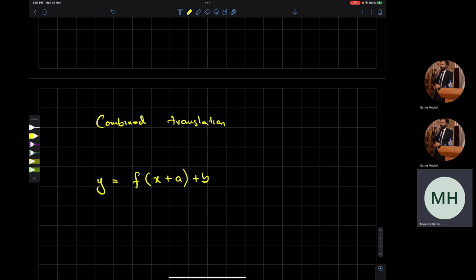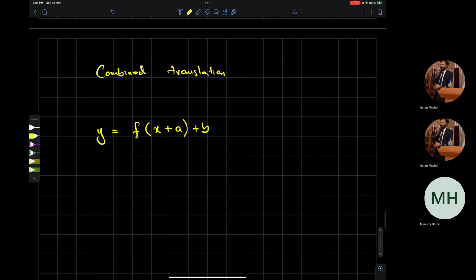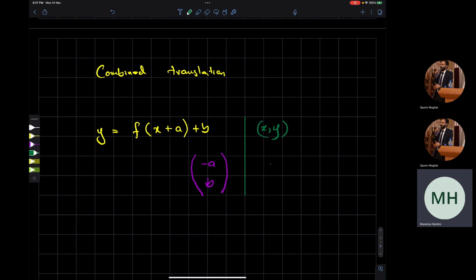If I want to write down the vector of this translation, it is going to be negative a units on the x because I'm adding in its x, so the graph is going to go to the left, and then positive b units on its y. Got it? And if I want to explain the same thing in terms of points, what is going to happen to each point? If the original points were x, y, now they are going to be x minus a and then y plus b. Got it?